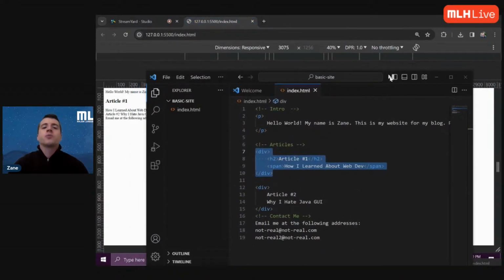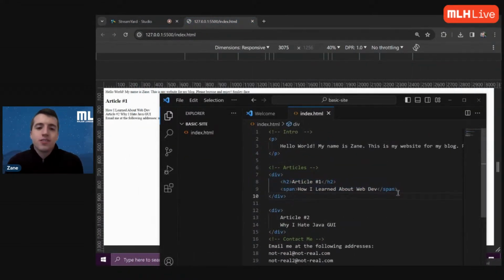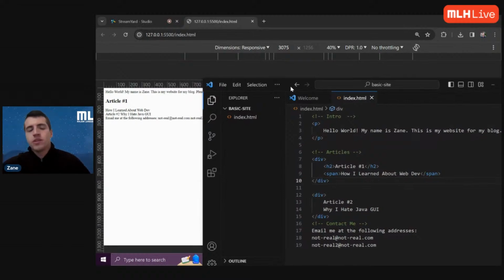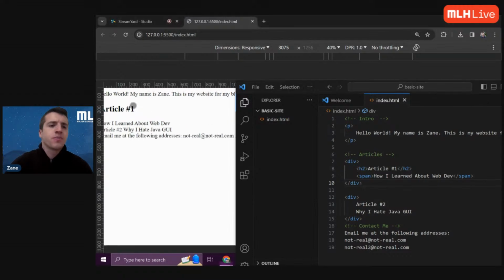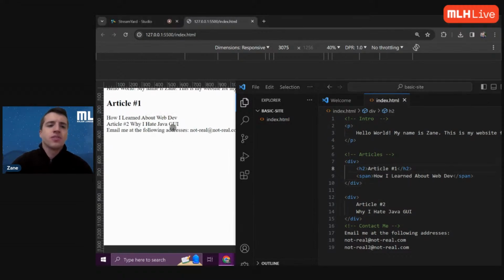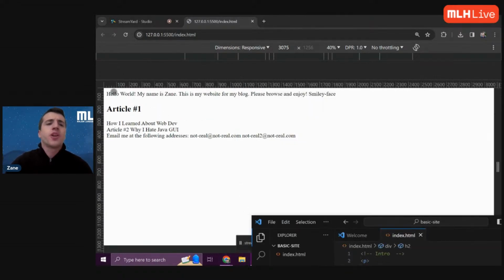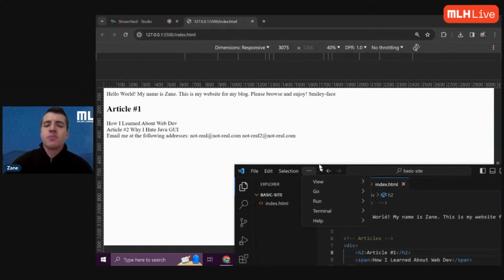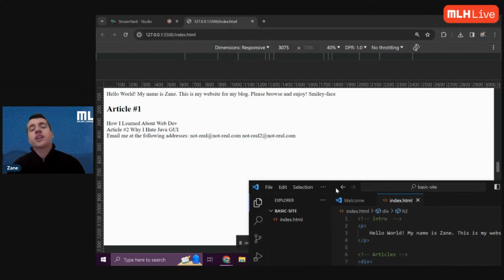Okay, so anyways, you need these HTML semantic elements. Again, you don't really see how crazy it is or how helpful it is right off the bat, but it's setting you up for being able to do your styling and your JavaScript and basically everything else. Now, an interesting thing you can see here is that when I didn't have these elements, everything was just on one line. But now that I've included these elements, things have changed a little bit on the page. So technically the styling of things has changed.